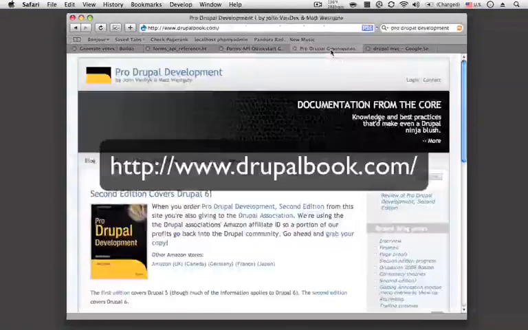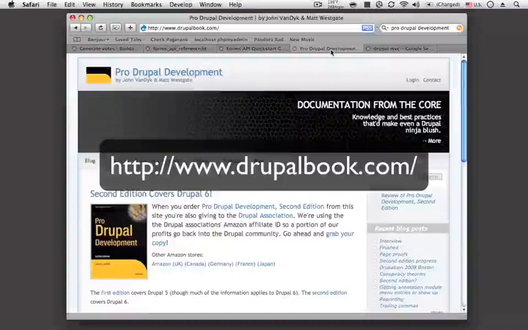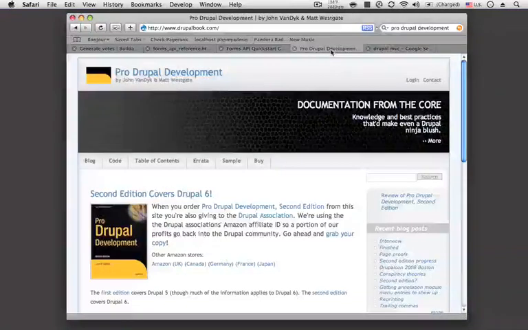Also, I should have mentioned this resource in earlier videos, but the Pro Drupal Development Book is a really awesome resource for learning all of this stuff. If you like reading books, it'll give you some good tips and good references to a lot of this stuff that I cover on this site. Not all of it, but for instance, the Forms API, there's a whole section on that. And if you get the PDF version, then it's easily searchable and you can copy and paste and use that.